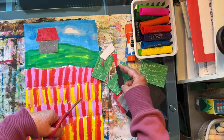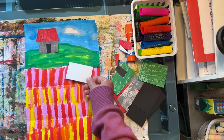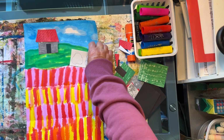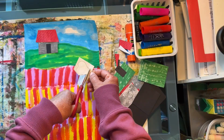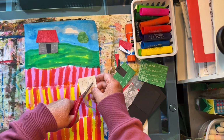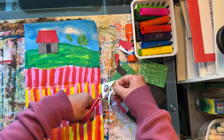Cut out a small black rectangle for the door. Now on the back of some green painted paper, draw some bumpy circles or ovals. Let's carefully cut these out. I'm speeding up my video, but you should take your time. These will be the top of my trees.